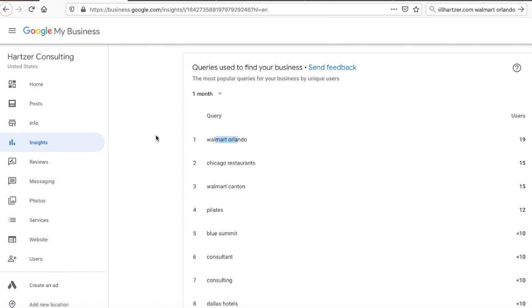We don't know whether they're counting clicks or click-through ratio or search queries or any of that. But the fact that it is showing up in the results, and Google is showing you that people did search for Walmart Orlando, is their data that they have.